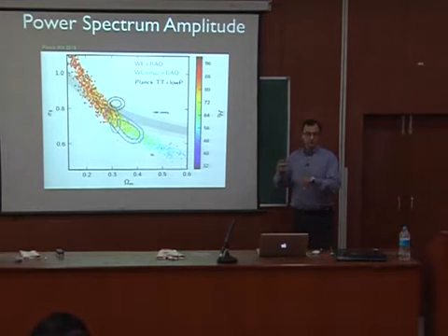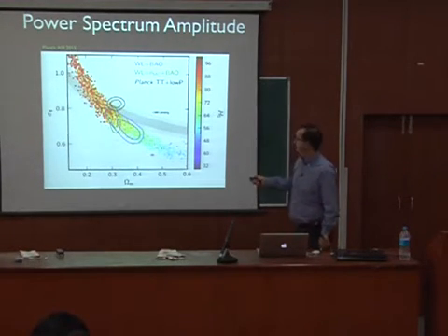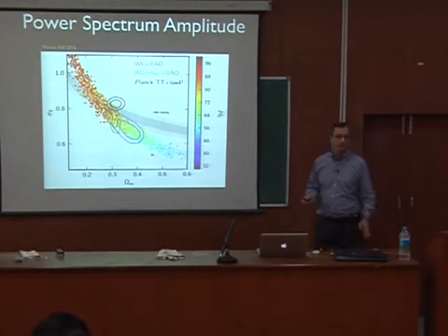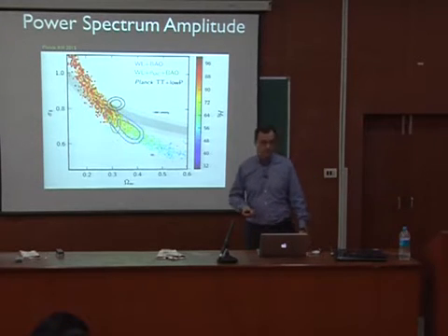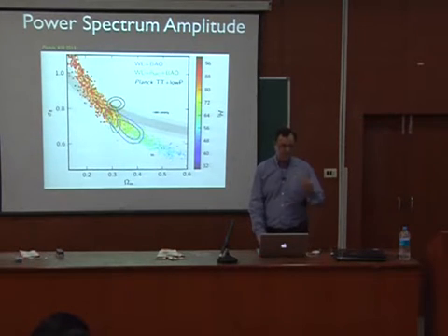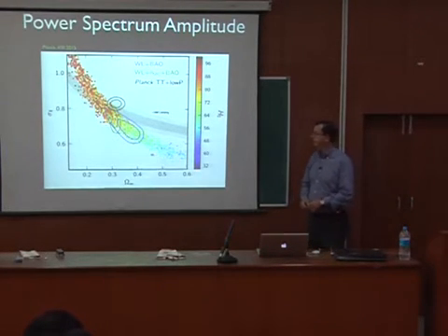Of course, a lot of theoretical work has gone into propositions for explaining some of this tension. But my personal view is that there's still room. First of all, it's not that significant, at least on this plane. And second of all, one should watch for systematics anyway. So let's wait for better measurements of the large-scale structure and further analysis of the Planck data, which are still continuing to be analyzed, especially for the polarization. Okay, so this was the situation until basically early last year or so.